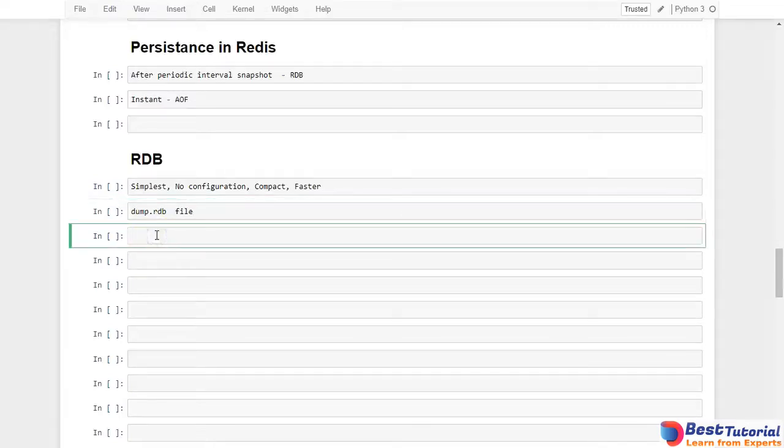To persist your data in RDB mode, we can use two commands: save and bgsave. One of them is a background save and the other is a save mode. What is the reason for giving these two different commands to save snapshot data?